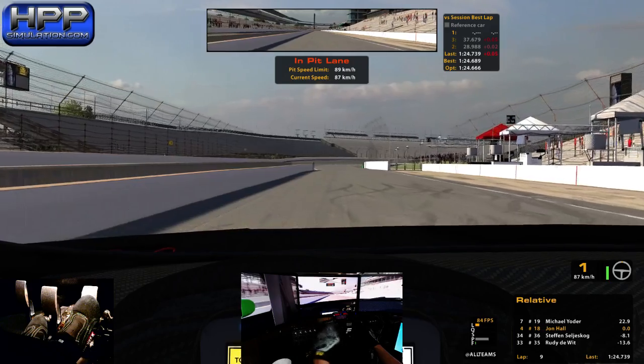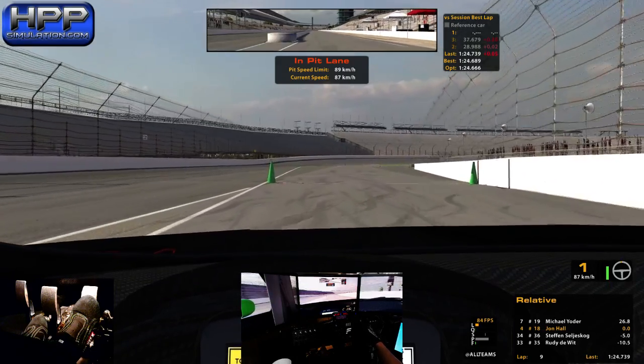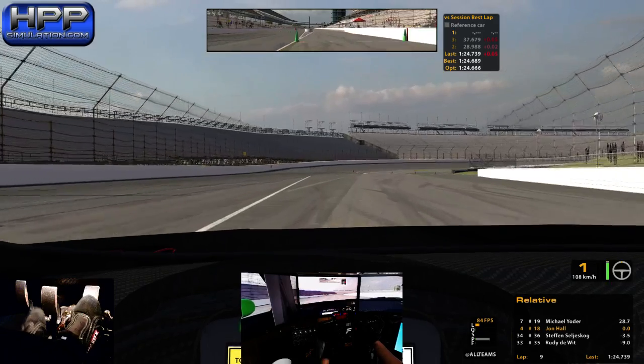So I'm just changing the overall rake of the car, making the front a little bit lower than the rear, and that promotes more overall oversteer. So I'll see how it feels.